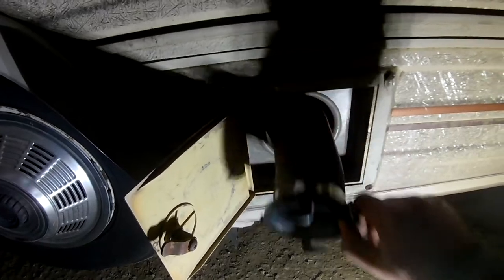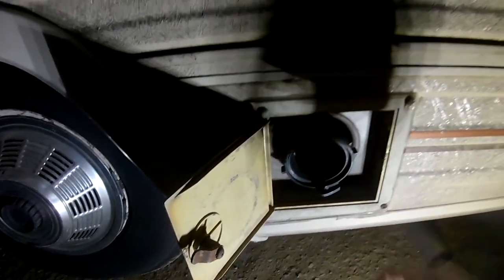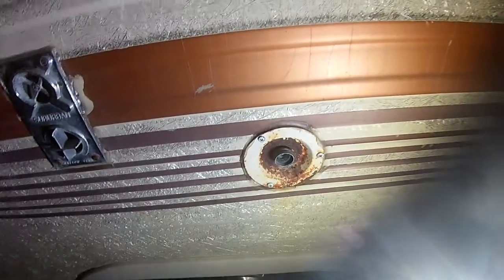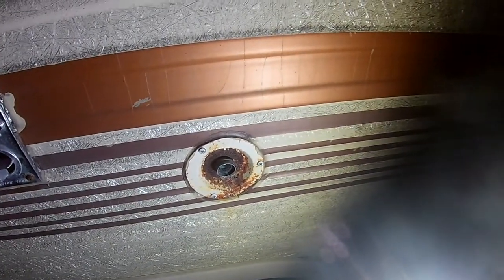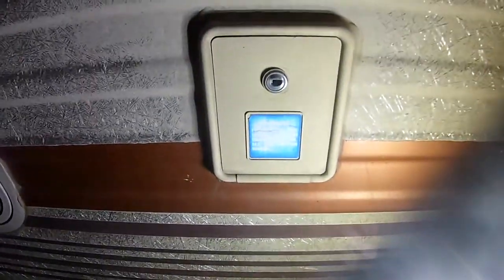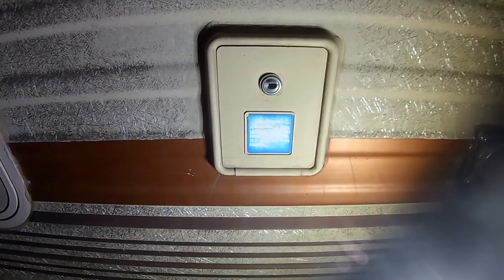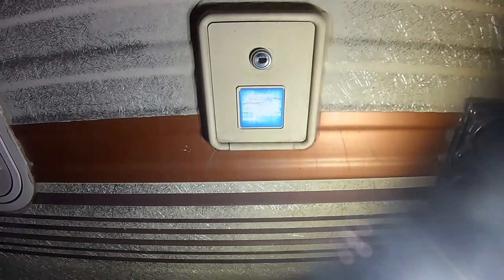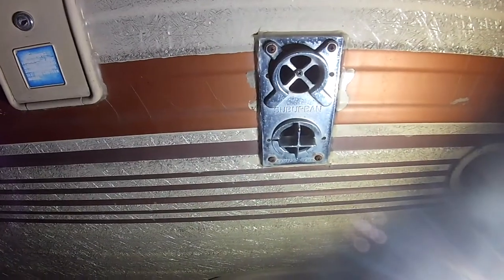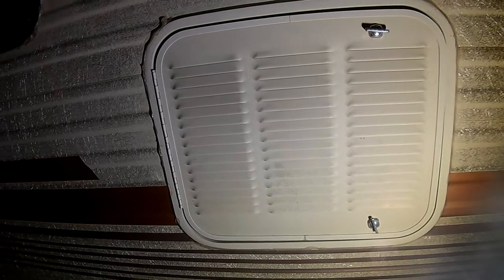Inside here is your dump hose. Then this is the hookup for, if you have city water, you can hook up to it. Otherwise, open this door up and you fill up the water tank. I think it's a 30, 20, I have no idea how big it is, but it holds plenty of water. This is the exhaust for the heater, and back there is the back of the fridge, so if the fridge needs worked on.